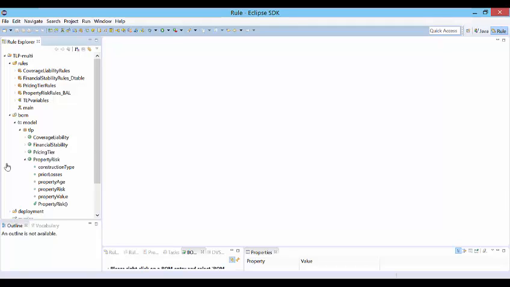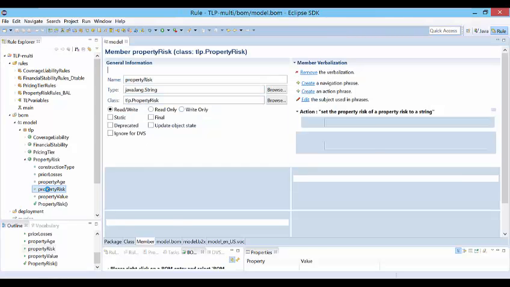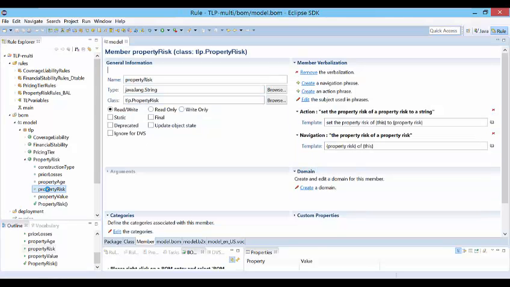So now I'd like to walk you through the actual demo part of this. Here on the screen you can see that I've got the TLP rule set and I've got the corresponding BOM with that. And as we talked earlier, first thing to do is go into the BOM and update the attribute. So I'll double click on one. I happen to know that this one relates to a series of rules which will make showing the transformation easier. So I'll go ahead and use that.